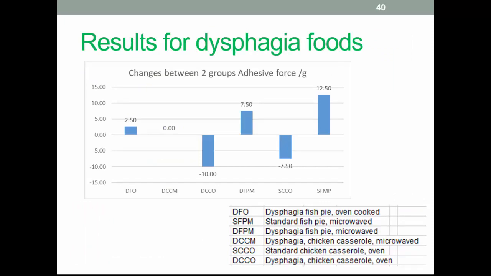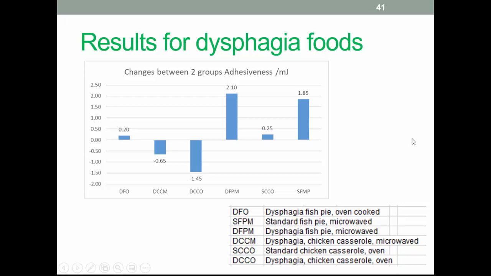Here's some student results from last year. This table summarises the changes in adhesive force in several meals regenerated by the two methods, with adhesion measured immediately after regeneration, then 15 minutes later. We notice in some cases the texture of the meal increases, in other cases it decreases. Now the increase in one, as I mentioned earlier on, could be a bit of a problem, so this is something we are interested in looking at.